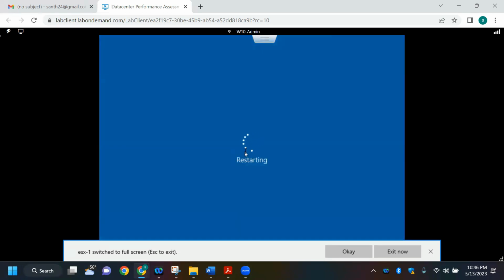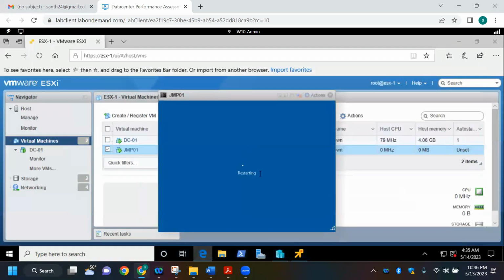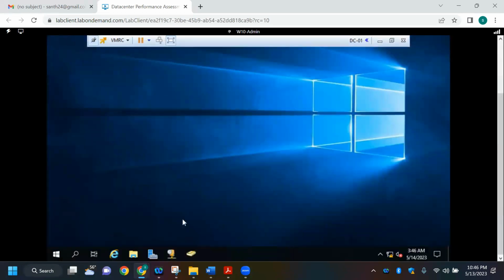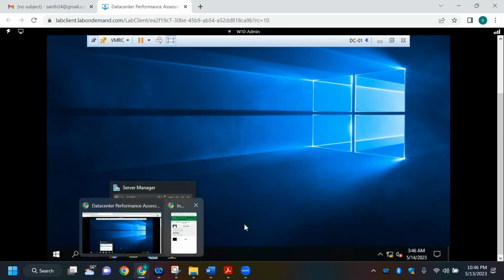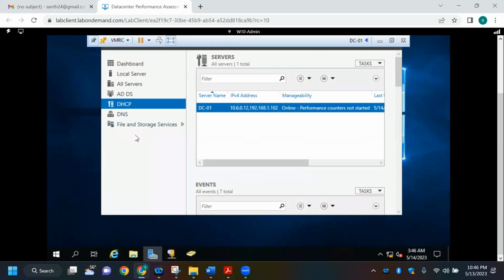Now go back to your domain controller. Now open the server manager. Click on the server manager. Now go to the tools again. Active Directory is already opened in the taskbar, right? Click on that.